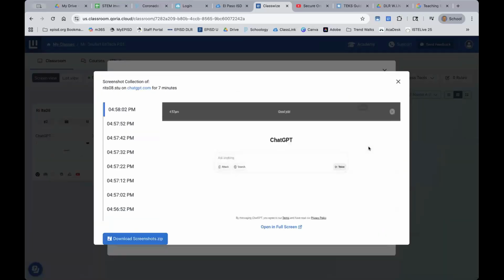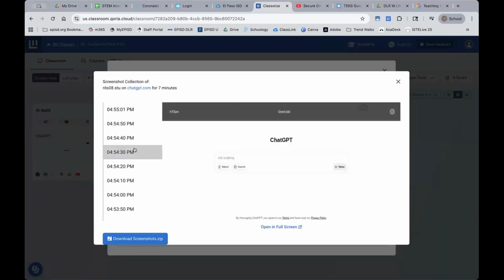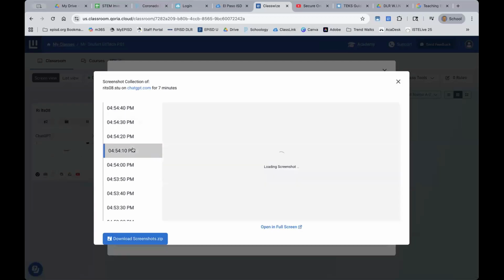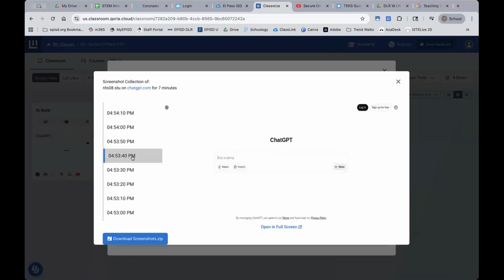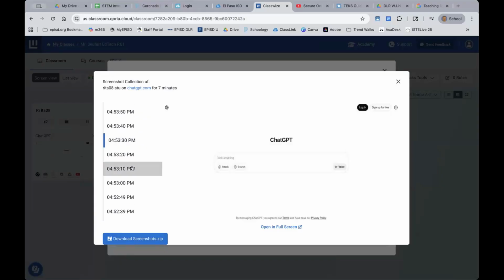What were they doing for 7 minutes? And so I can open that up. And I have this running report of what they were doing throughout that time. Now, for me, nothing was happening, but for a normal student, you would be able to see if they were using ChatGPT, what they typed in, and then what the AI generated for them. And so you would have documentation for that and be able to download those screenshots.